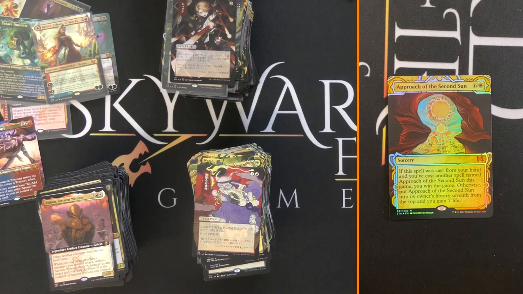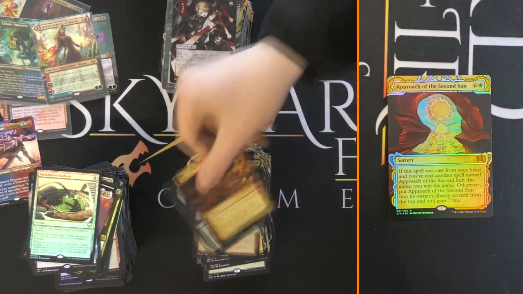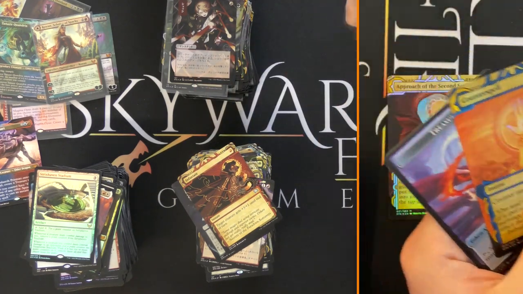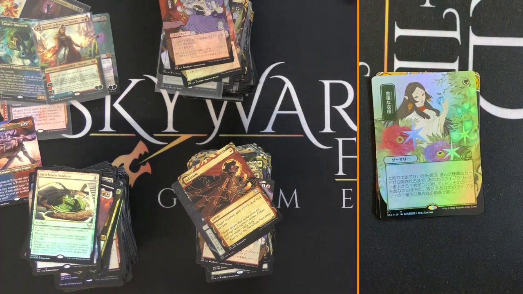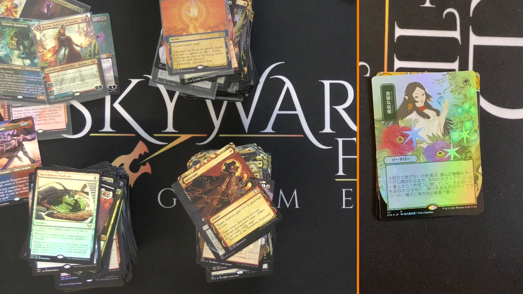Logic's coming for you. Abundant Harvest in foil is really nice. Infuriate, Tendrils. Oh, foil Claim the Firstborn and a foil Counterspell. One back. Put that there. So I think we're about halfway through, to be fair. Holy moly. We did get one full art planeswalker so far, that's kind of nice.